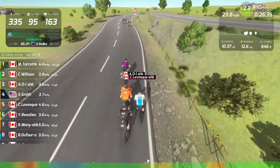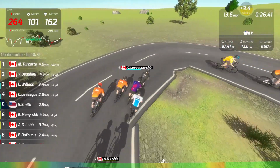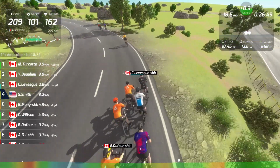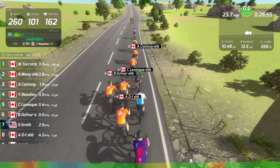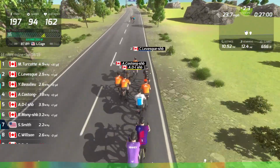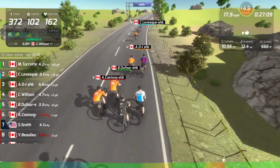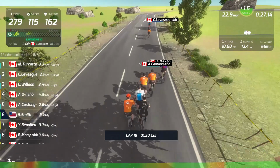You'll see the catch attempt for the breakaway. And anytime I see Connor, I don't know how much he weighs, but he just seems to glide up these climbs, right? So here we're heading into the start finish, and each lap we come up here and it reaches a 4.8 maximum elevation. You've got to pedal into these climbs to carry up the momentum so you're not completely crushed the whole time.